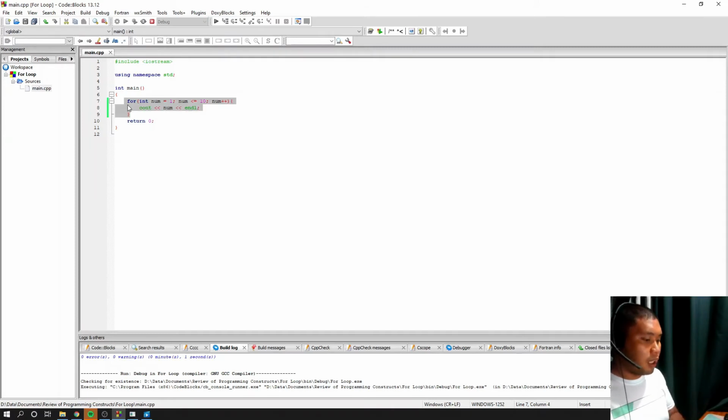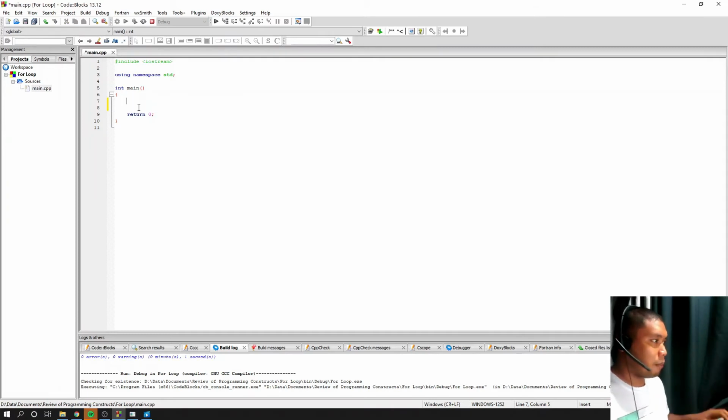To start with, we will let the user input a number first. So we have a variable number, and we output a prompt for the user to enter a number, and then cin to store the inputted number to variable num.